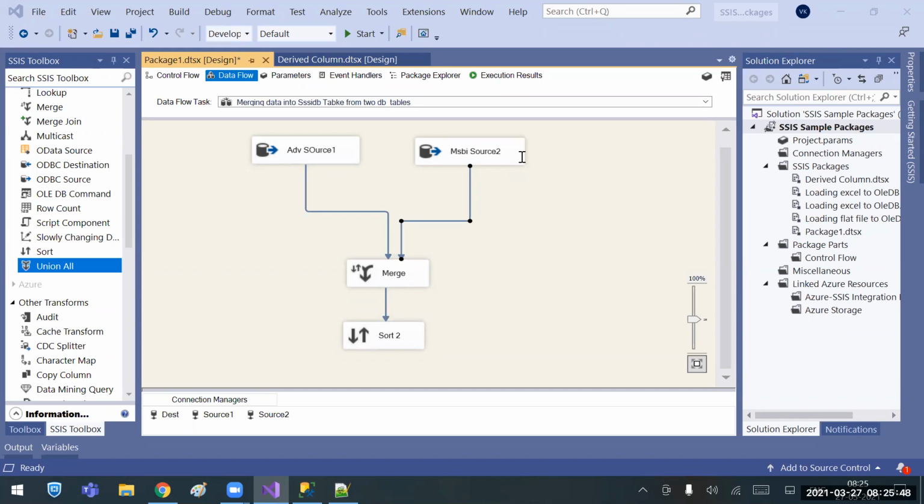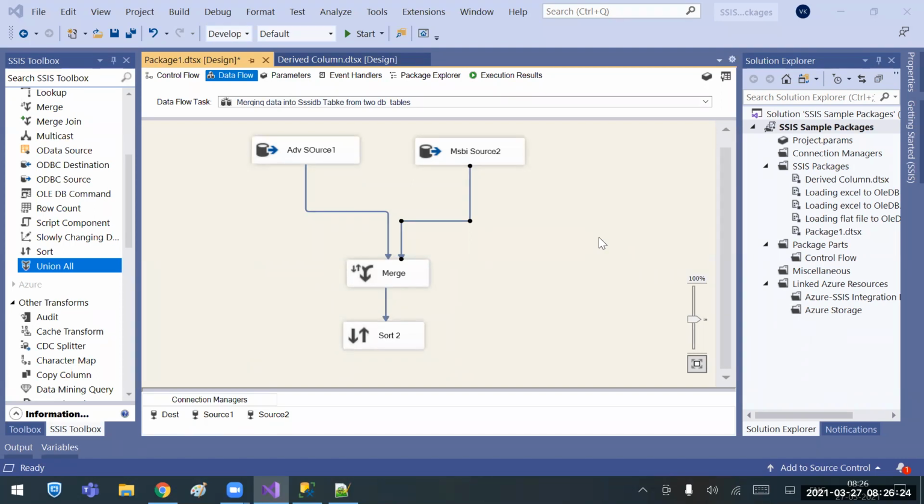If you are getting data from 2 different sources, then we'll go for the merge transformation. The prerequisites: we can't do it for more than 2 sources. And what else? The data types and structure should be the same.